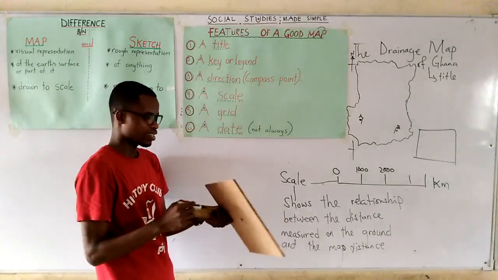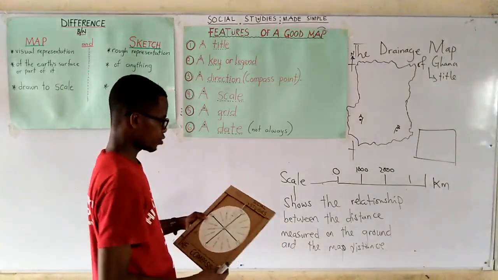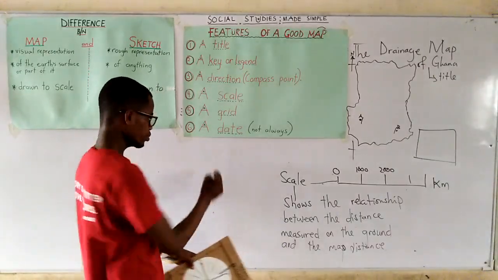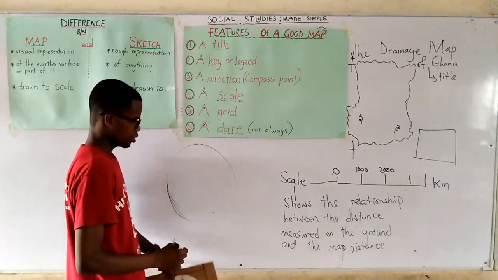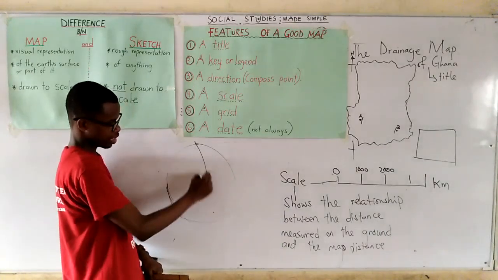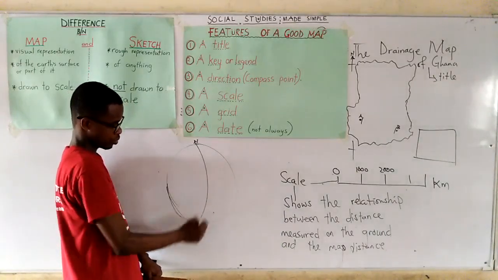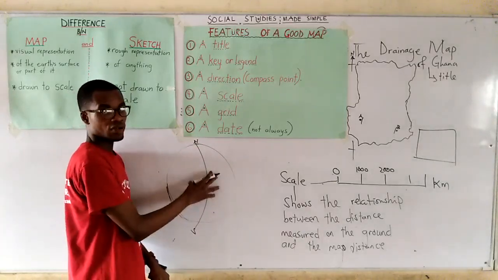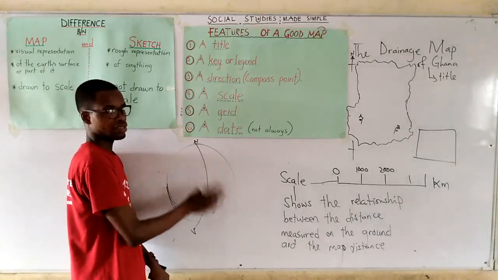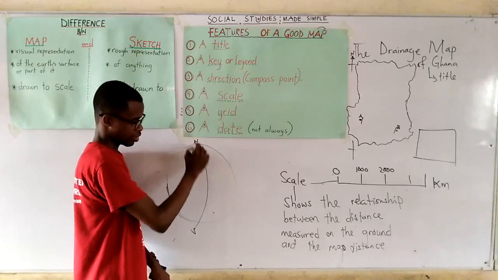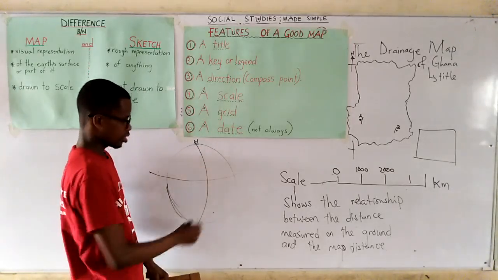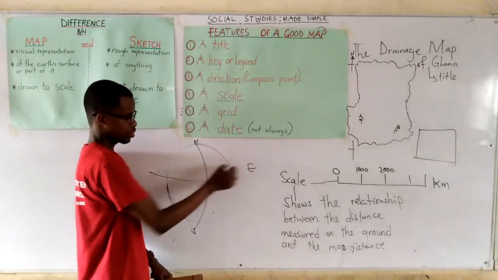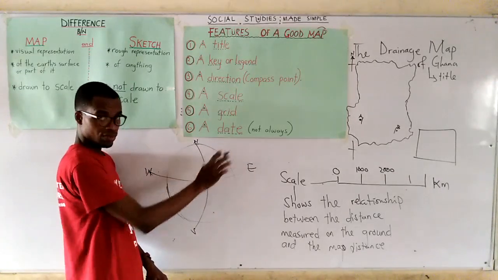The grid. What does the grid tell us? On the surface of the globe, I will say the Earth is spherical in nature. When you see this, you see a line drawn from the North Pole to the South Pole. What I call the Earth axis or the polar axis. So this vertical line connects the poles, just like we had on the cardinal points. And you have one connecting the east to the west. We call it the equator.